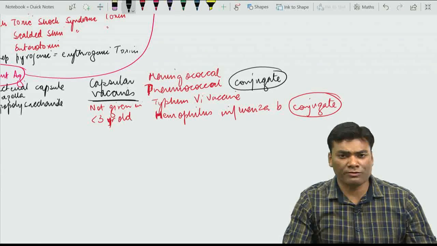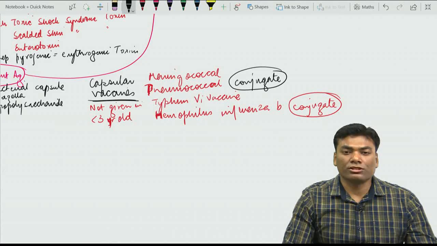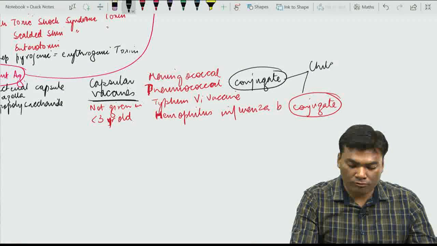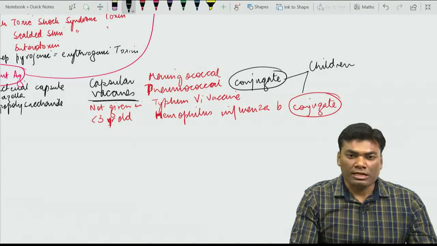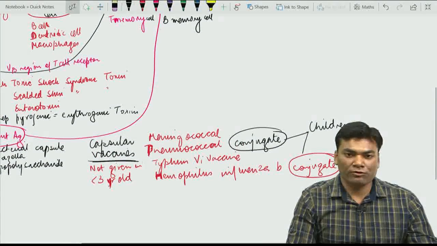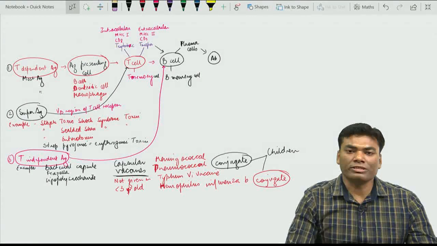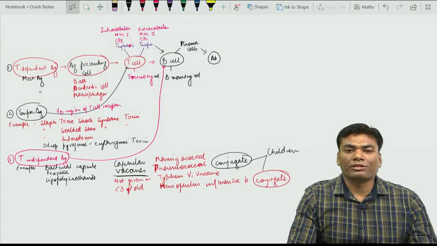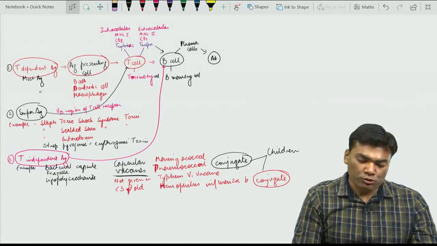One is a 23-valent vaccine, which is not a conjugate vaccine, that is given only for adults. And the second vaccine is a 7-valent pneumococcal conjugate vaccine. So these conjugate vaccines can be given in children. Isolated capsular vaccines cannot incite the T memory cell formation, and that's why they are not given in children less than 3 years of age. But once these vaccines are conjugated with a protein, then they can be given in children because the immunogenicity increases, right?